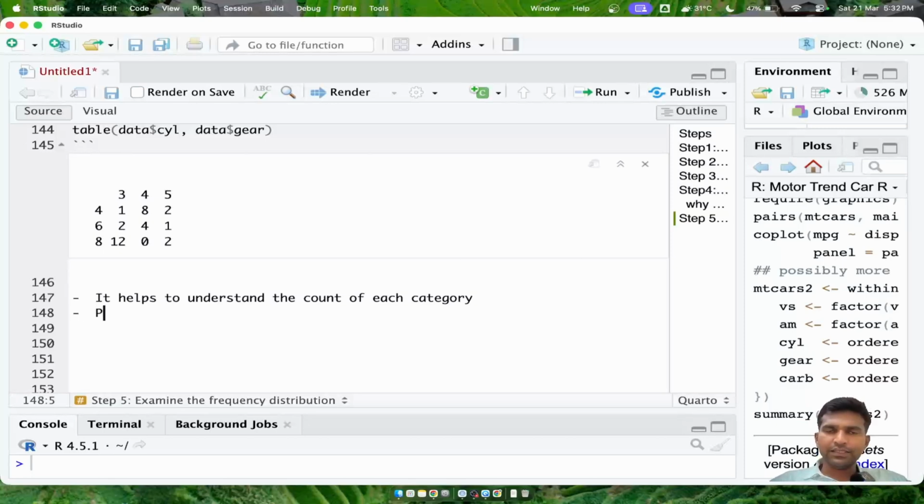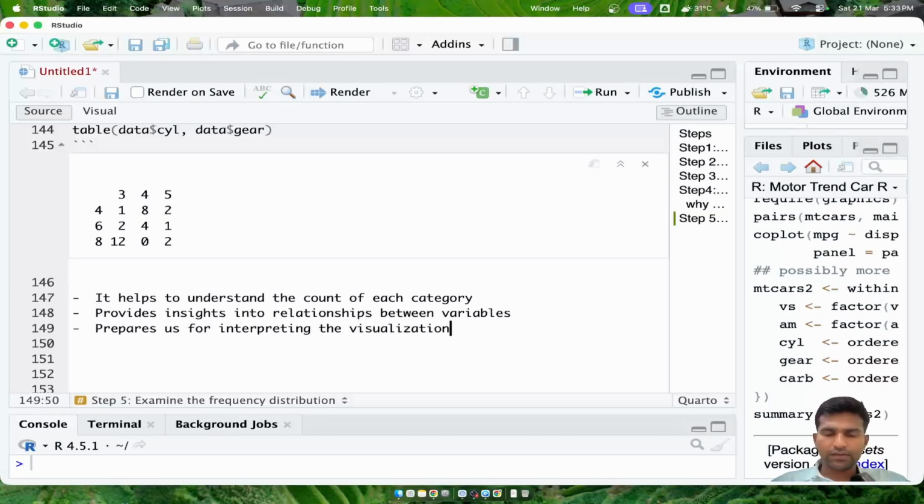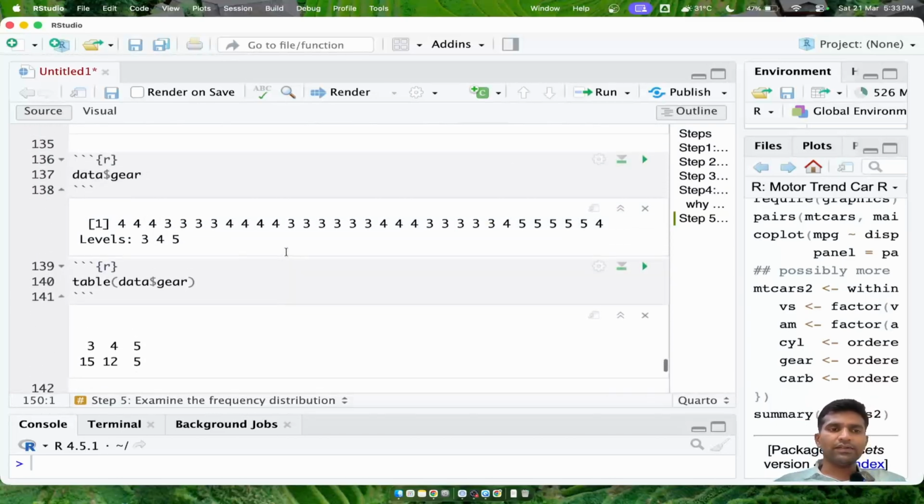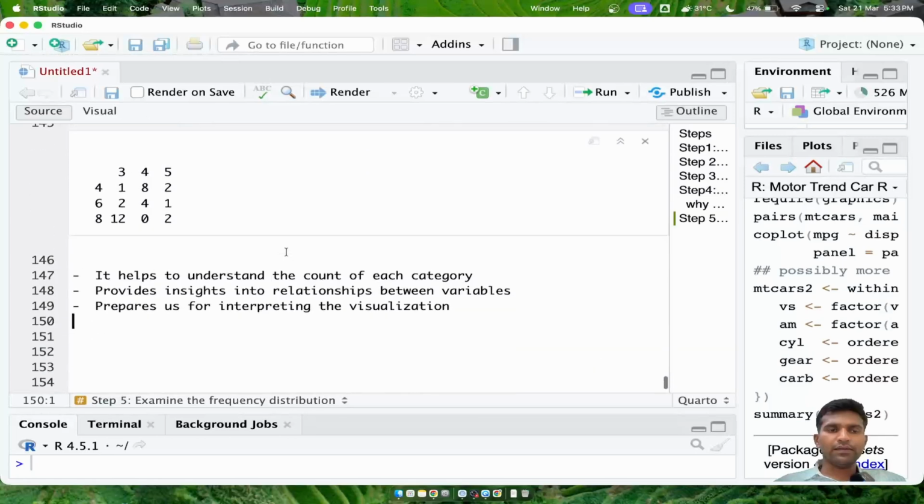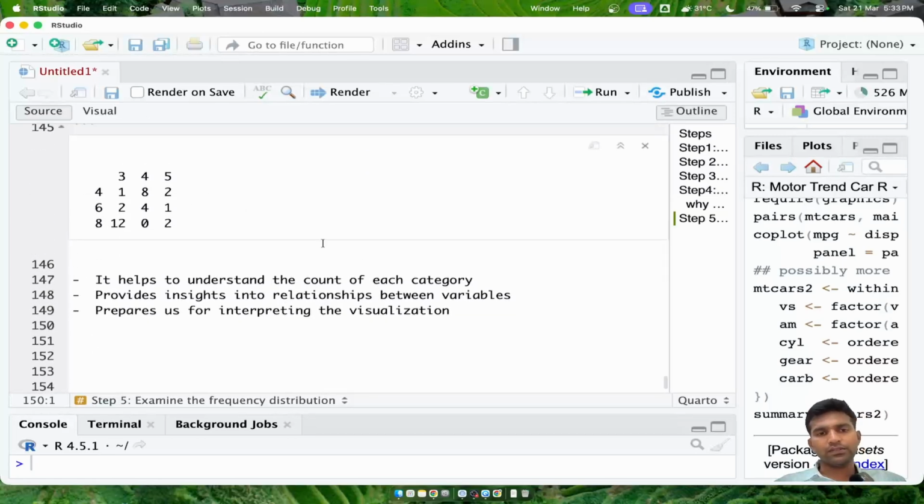The second is it provides insight into relationships between variables. The third thing is it prepares us for interpreting the visualization. So these three are the things we can do with the help of the table distribution.